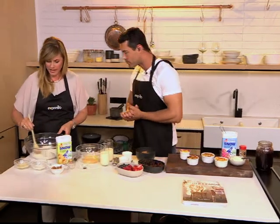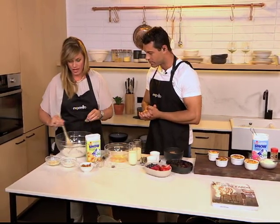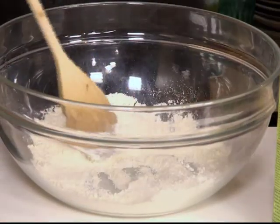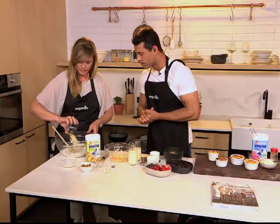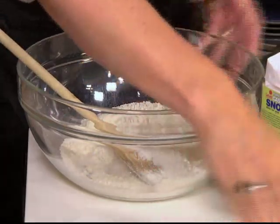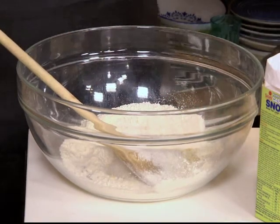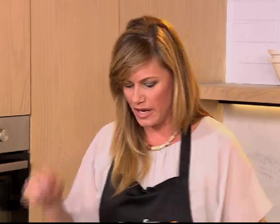We start with baking powder and flour. We sift it. We actually sieve it, but we're not doing it now. And then we are going to just add our almonds, half a cup of that, and half a cup of cinnamon. And actually, it's endless what you could do with this recipe. We're going to do the pears and the plums today. And if you live in Stellenbosch in the Boland, you can use strawberries, you can use plums, you can use whatever you've got, but this is just my take on it.